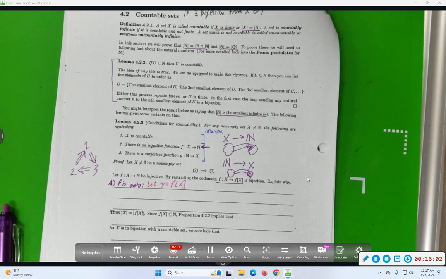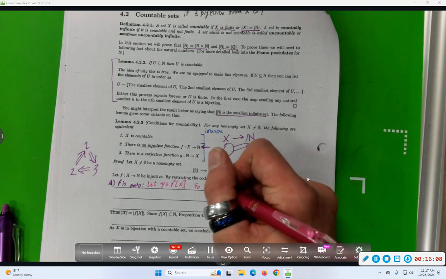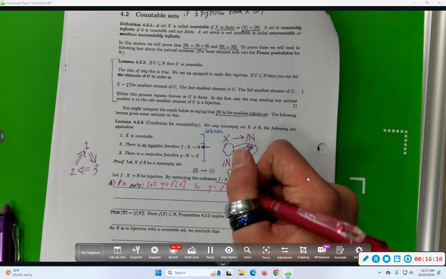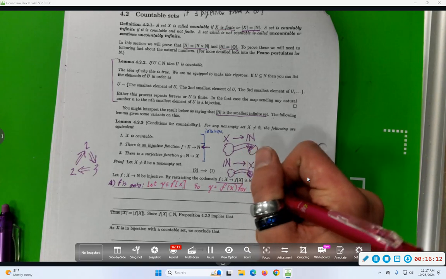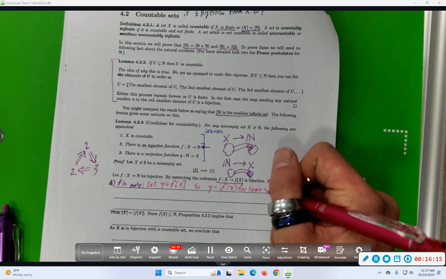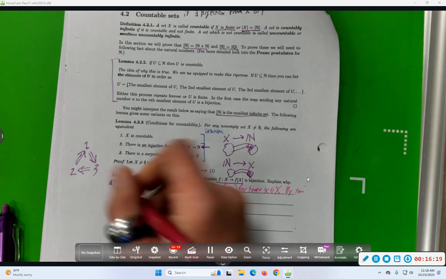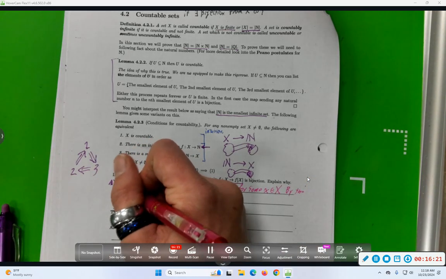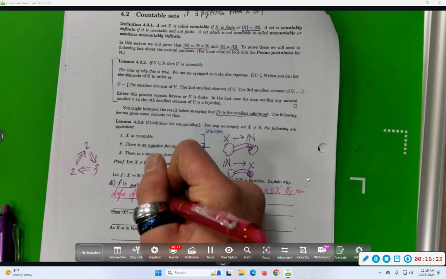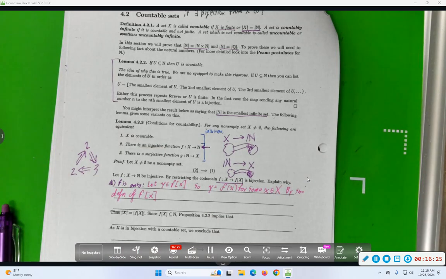So if y is in that set, it has to have this form: y equals f(x) for some x in X, by the definition of f(X).